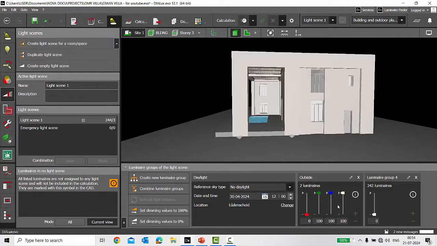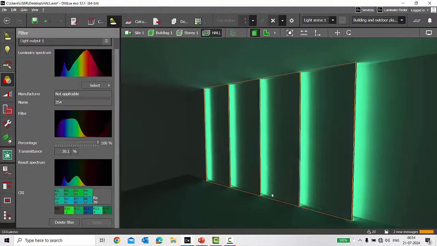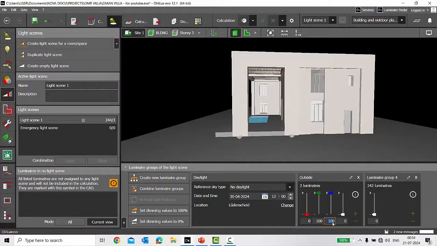So red I'll keep at 0, white I will keep at 0, and I have more intensity of light for green. So let me keep it as 100 itself, and I have little less intensities for blue. If you see the result spectrum, blue has less intensities. So maybe I will keep it as 25, enter.